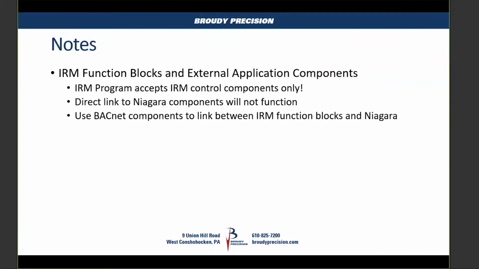Then the last part of that was just a note that the IRM program will accept only its control components from its palette. There's no using kit controllers, no using your Spyder tool palette or your Spyder library applications or any of that stuff. There's no linking between Niagara components and the components within that controller. The linking is done through the BACnet components. So you're going to go to the points folder and discover your BACnet points and bring them in that way in your Niagara network.